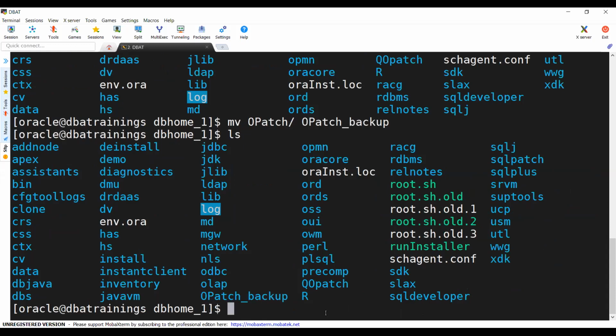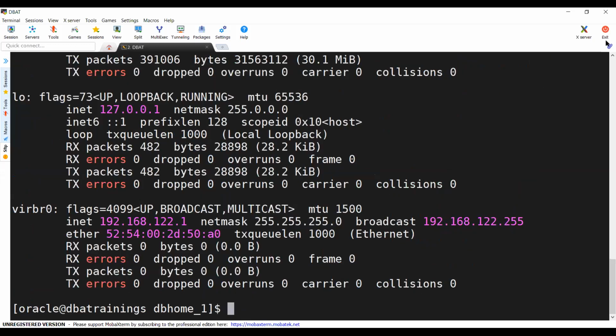Now I need to copy the OPatch version that you need to download from support.oracle.com. I already downloaded it. So which is my IP address?